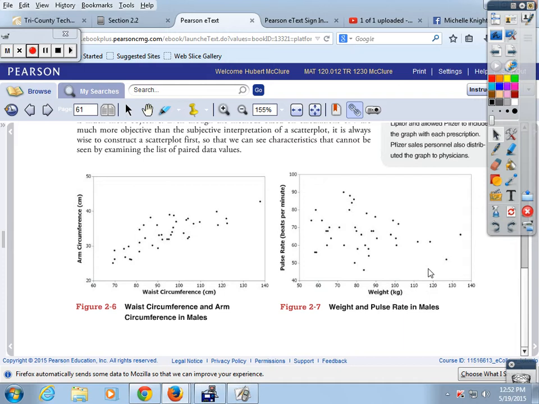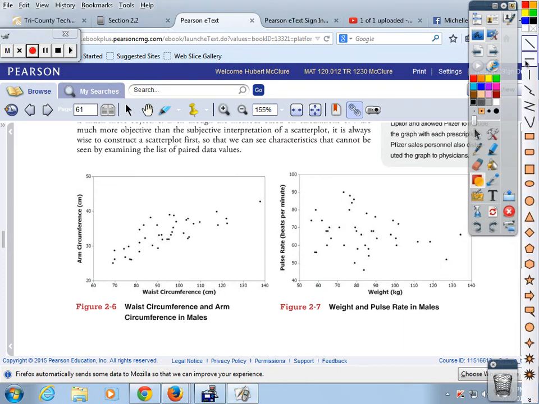Now, the best thing to do when you see a scatter plot, and that's what this is, draw a line. Just take a ruler and draw a line. So I'm going to take my handy dandy ruler right here, and I'm going to draw a line that goes pretty much through the middle of those points, like that right there. And then I'm going to draw a line that goes pretty much through the middle of these points, like right in there.